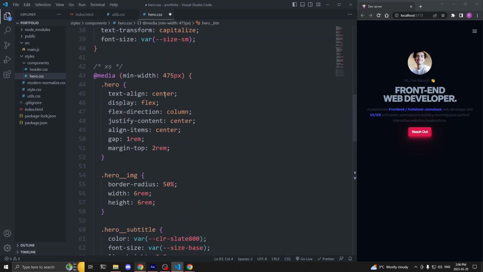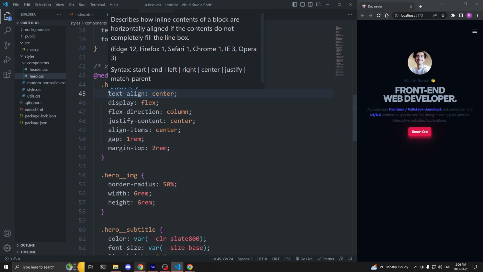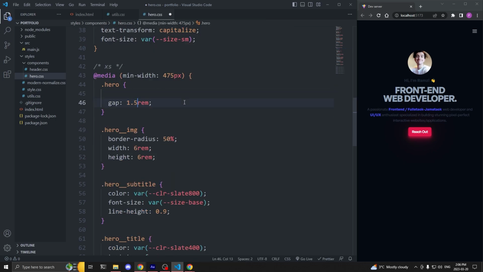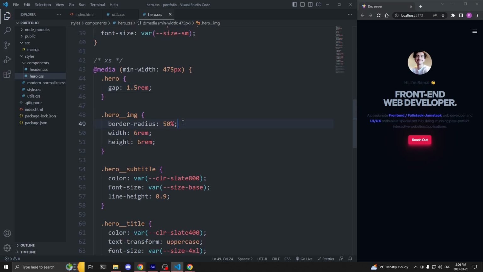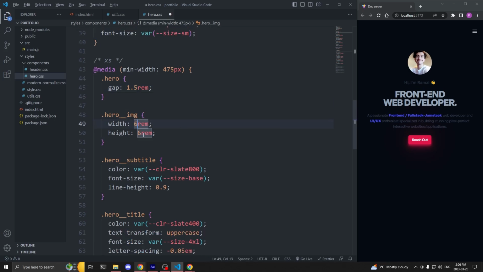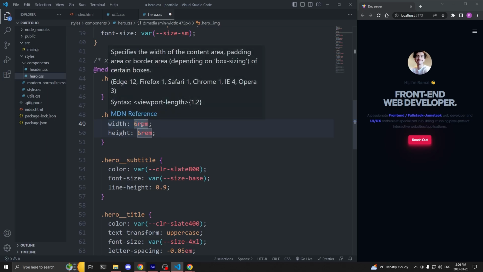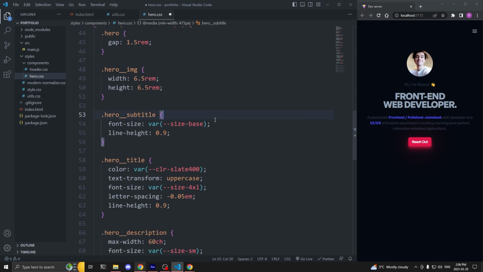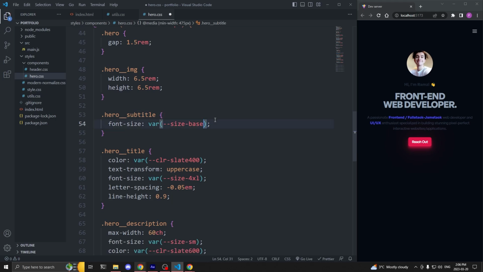Inside our hero class, I'll delete everything except for the gap property, and I'll increase the gap from 1 rem to 1.5 rem. Inside the image class, I'll delete the border radius and increase the width and height from 6 rem to 6.5 rem. Inside the subtitle, I'll delete the color and line height and increase the font size from base to large.